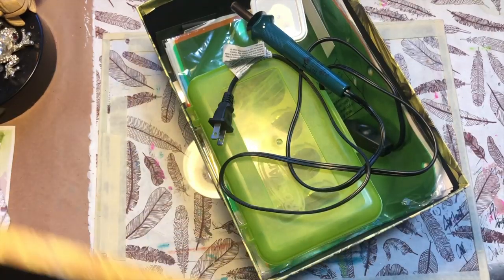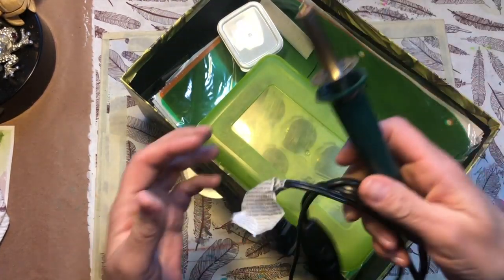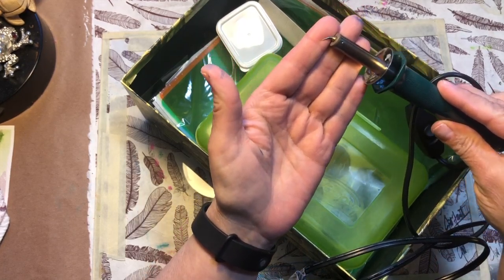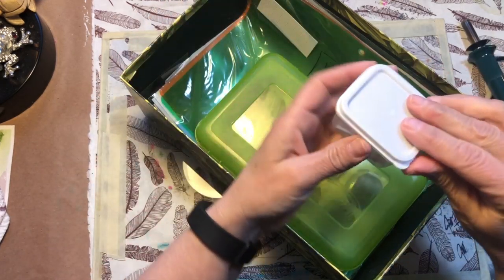Hey there, this is my stencil cutting box. It's just a shoebox that I keep my stencil making tools in. Here's my 3-in-1 heat tool. It's not very expensive. I want to say maybe they're $30, but I got it at one of the big box stores with a coupon, so I probably paid about $15.